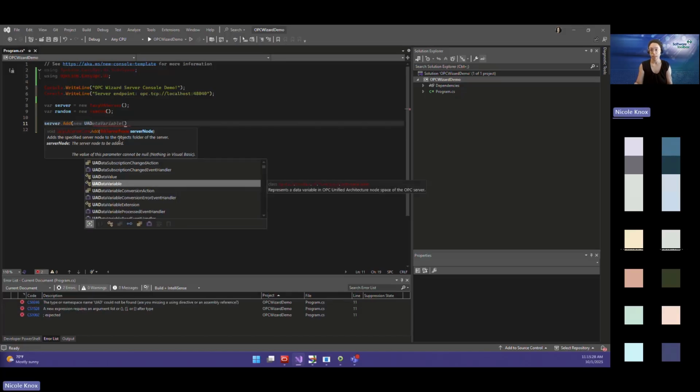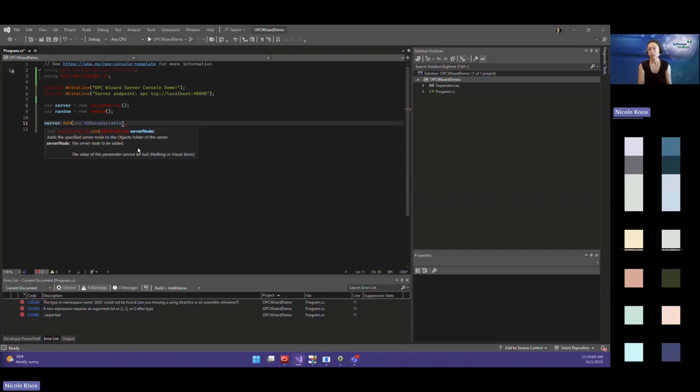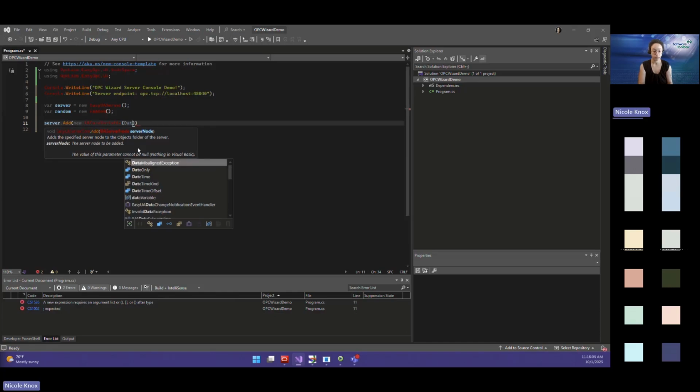And as you can see, as I'm typing out these commands that I'm building my server with, there's a lot of good documentation that's available even just through the IntelliSense, which can be used for just ensuring that you're on the right track. It has a lot of great notes that can make it a lot easier to ensure that you're building it out in a way that makes sense or that is expected within the design of the toolkit. So here I've got my data variable and I'll just call it data variable read.